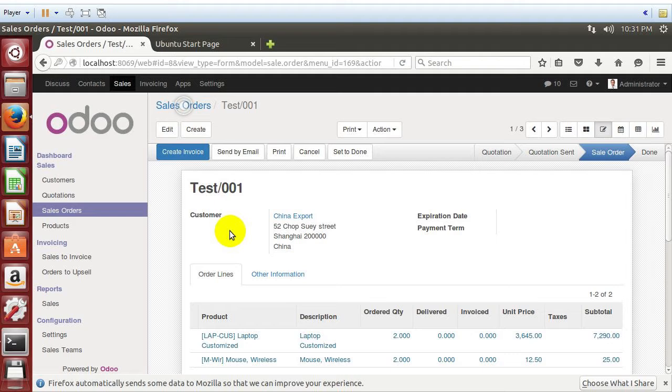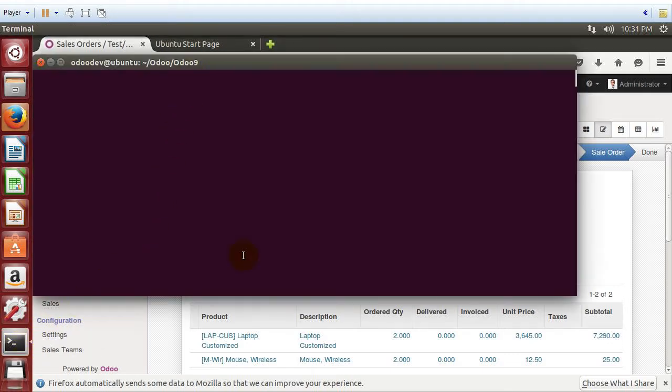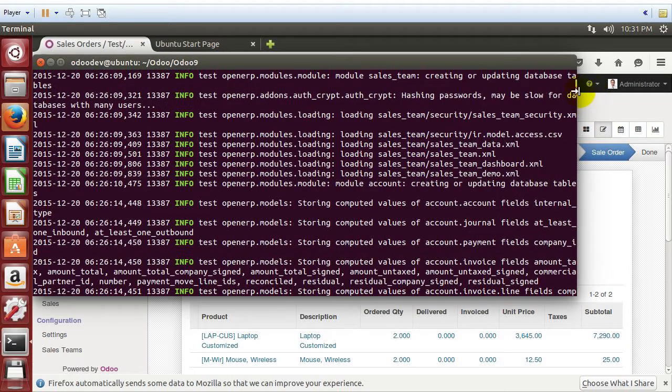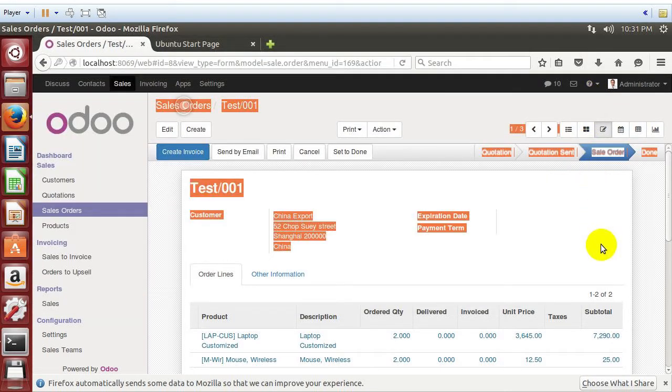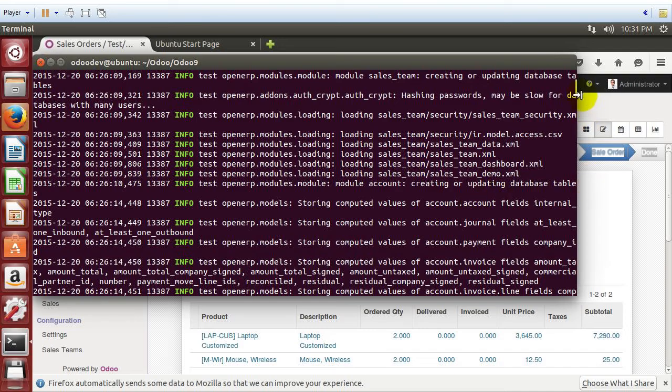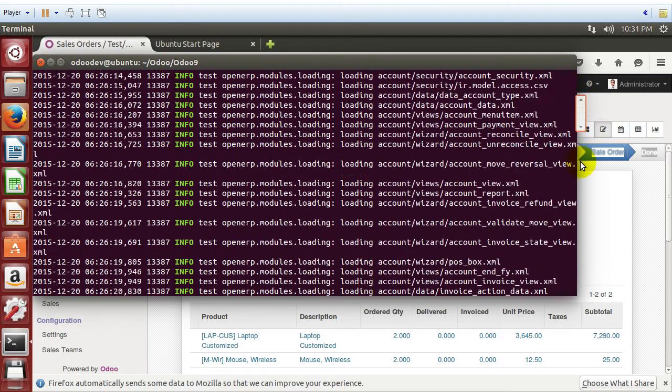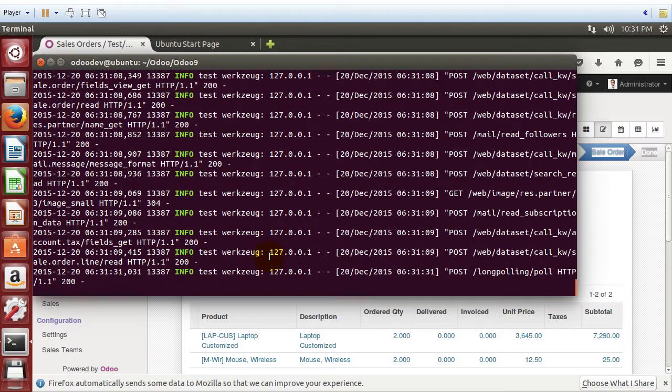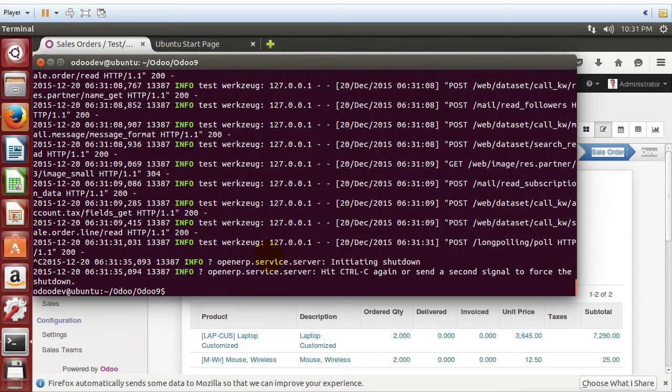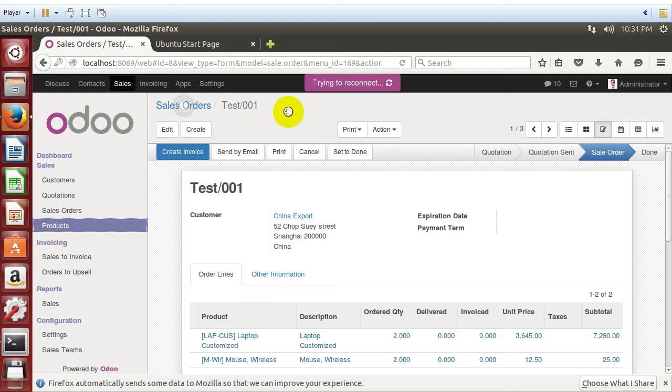One of the first things that you're going to need to understand how to do is, by clicking on this terminal here, we'll be able to see all the different things that have happened. Let me click back on it again. It can be tricky to get there all the time. I can now stop this server from running by hitting Control-C. And so at this point, you'll see we're back at a terminal prompt here, but if I go to anywhere in Odoo, it's just going to say trying to connect. So the server's no longer running.